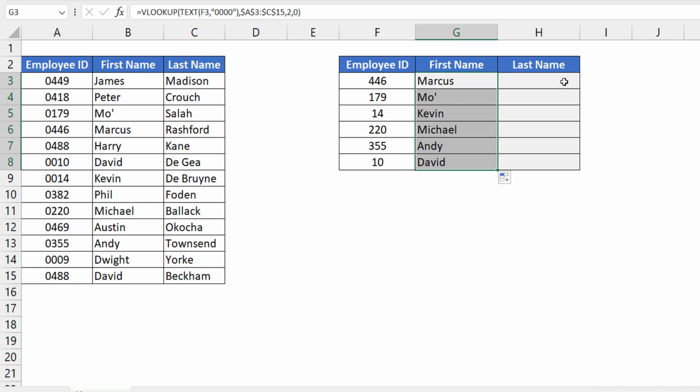But I was just thinking to myself, what if I wanted to do the reverse, which is rather than convert this to text within the formula, I wanted to convert this to numbers? Because the idea is that they must be the same, right? There's no rule that says you must convert maybe the simpler one, or the lookup value, to match the table array. Either way, they must match. So what if we wanted to do it in the reverse? Let me leave this as first name and just maybe do it in here.